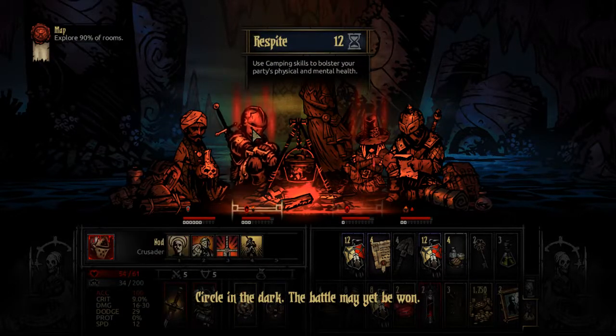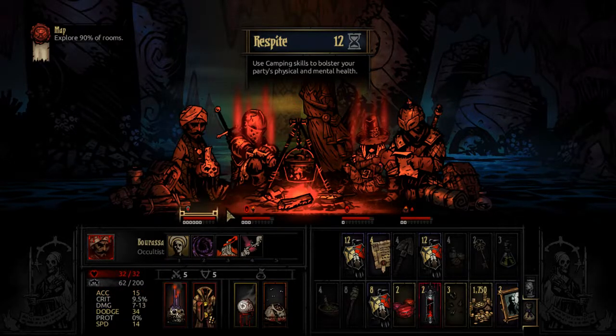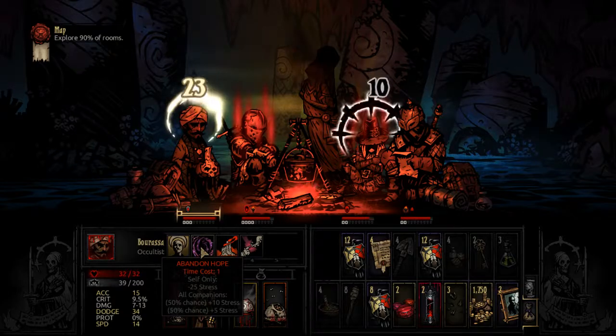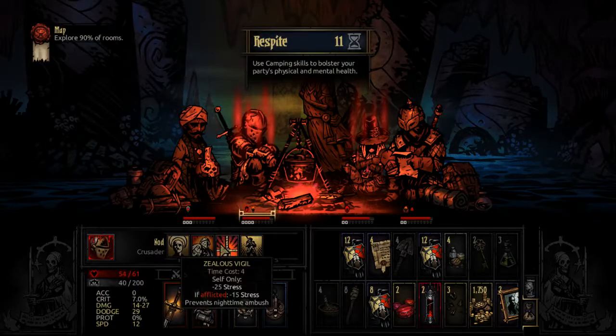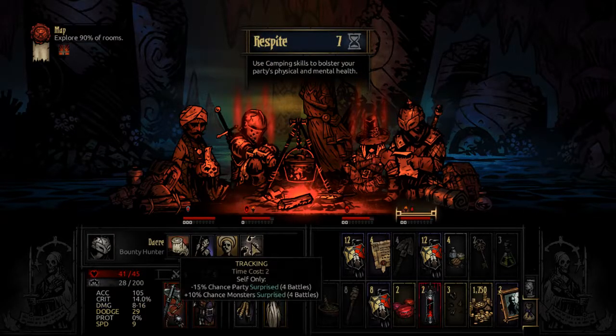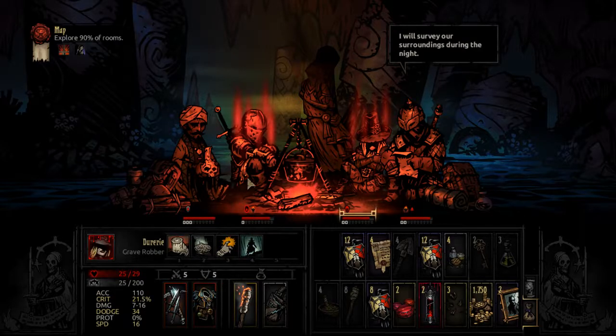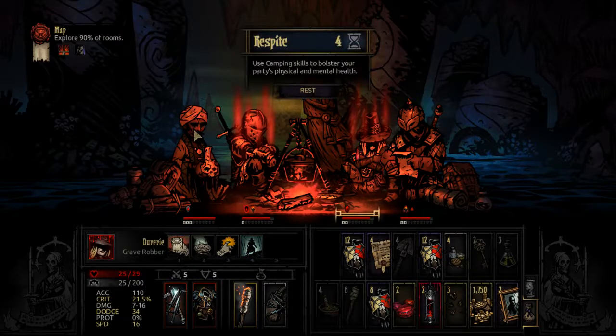We're probably going to turn around here for a moment, but not for the reason you'd expect. We're going to do about the same buffs as before. Abandon hope, all ye who enter here. Zealous vigil, because that's just amazing. Scout ahead, because I like the scouting chance. How many do we have left? 4 more.